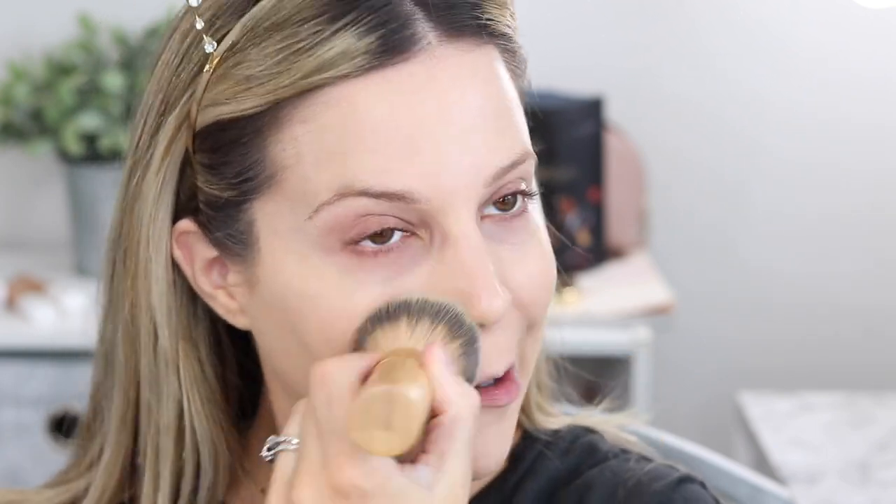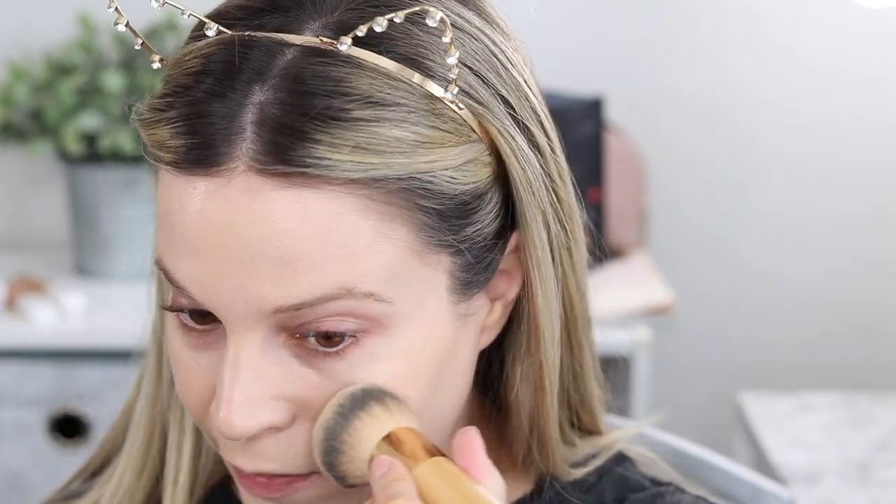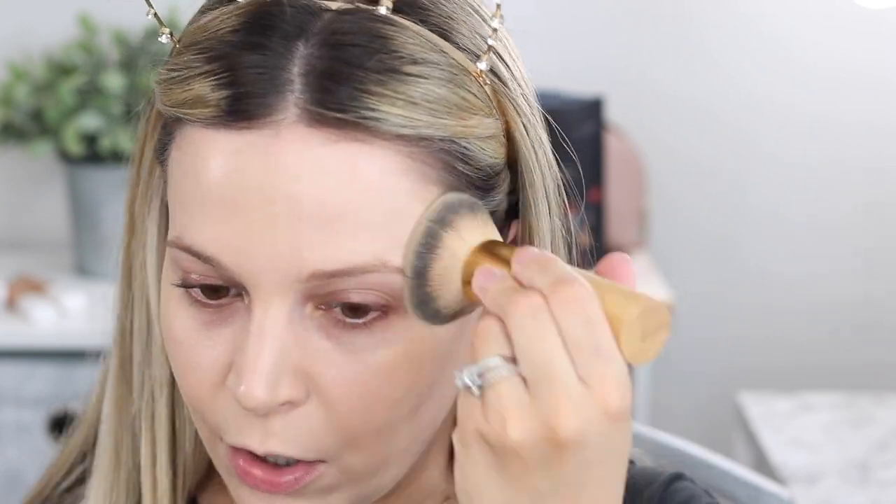I don't put foundation on my eye area — I just use concealer there. As I've gotten older, less is more around the eye area. This foundation is a solid medium coverage, definitely buildable to full if you'd like. It has a natural matte finish — not totally matte, not ultra dewy either — so it's kind of good for everybody. You can make it dewier with a dewy primer or mixing in something like the Charlotte Tilbury Flawless Filter or the new Kosas glowy product. Overall, great coverage and I don't feel like I need more.